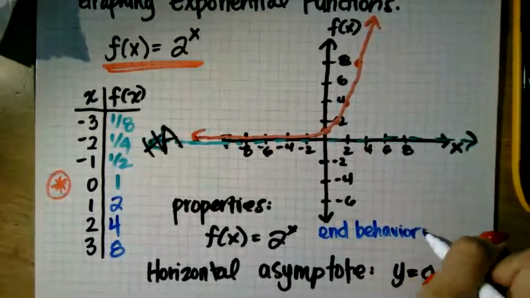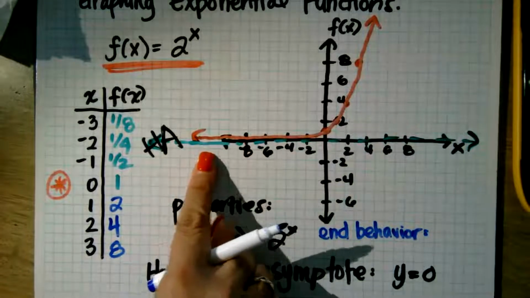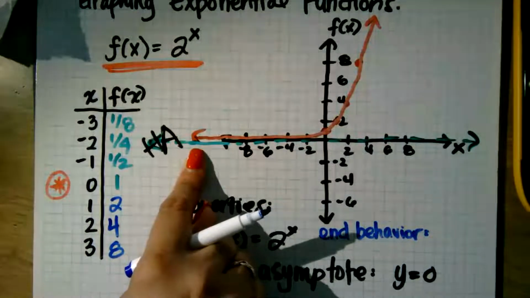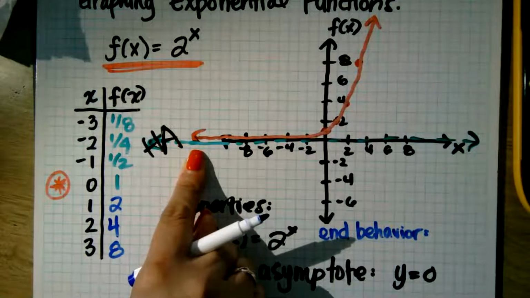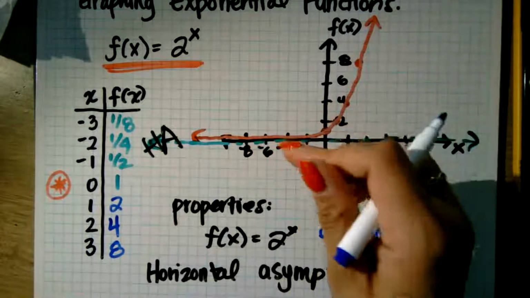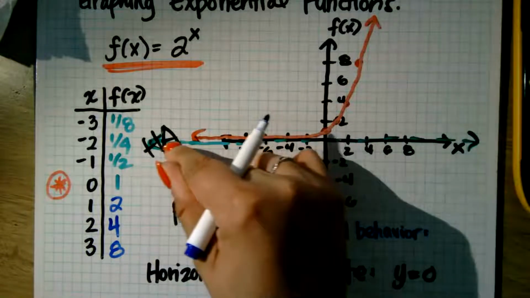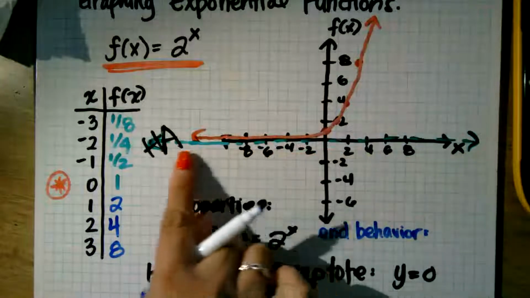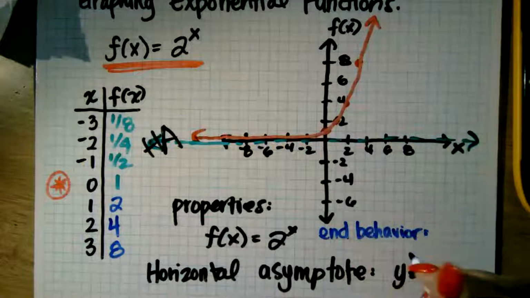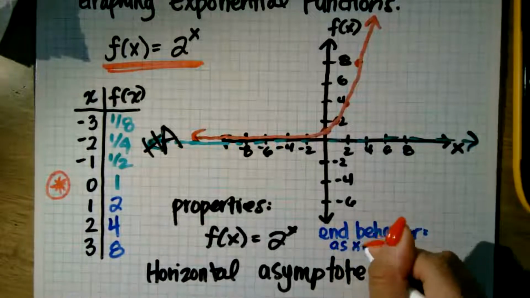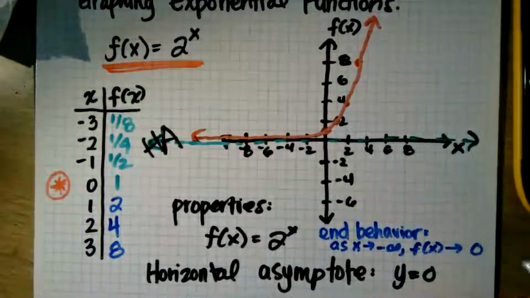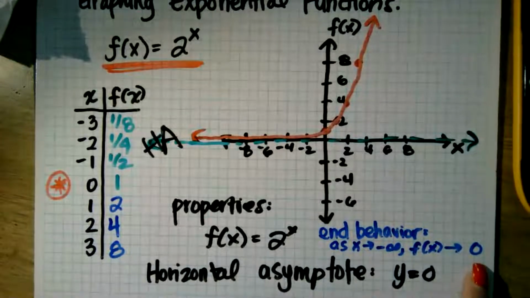And end behavior is how this function is behaving in its extreme values. So that arrow means as my inputs reach -infinity, my outputs are doing something as well. As my inputs are going to -infinity, my outputs are infinitely approaching this line but will never reach it. So watch how I'm going to write this. As x approaches -infinity, f of x is approaching 0. It won't reach it, but it's approaching it, okay?